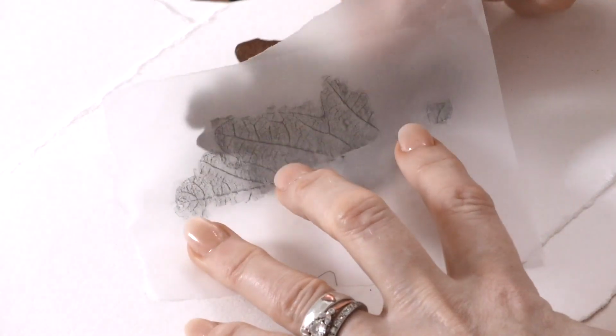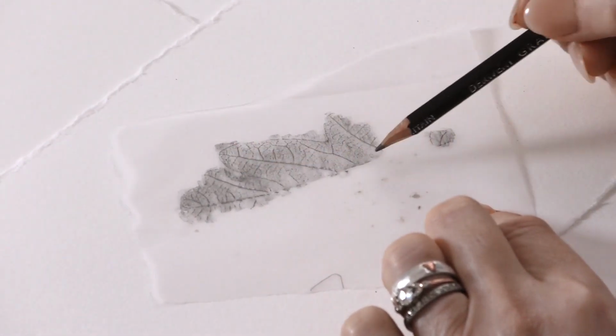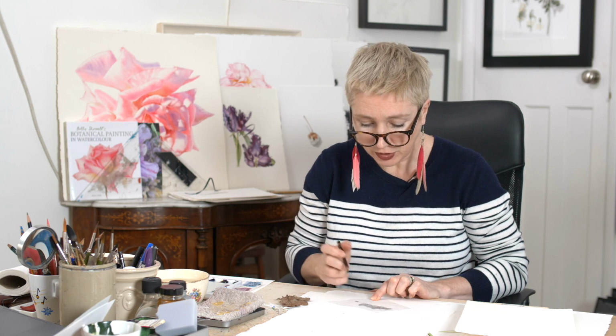If it's a very soft leaf, make sure you haven't got anything sensitive underneath. Maybe put a bit of kitchen towel or something. Some leaves are a little bit too delicate to use this technique for. But if it's strong enough, then you can actually get a lovely rubbing which will show you the pattern of the veins. And then when you're painting the leaf, you can actually get the veins in the right arrangement.